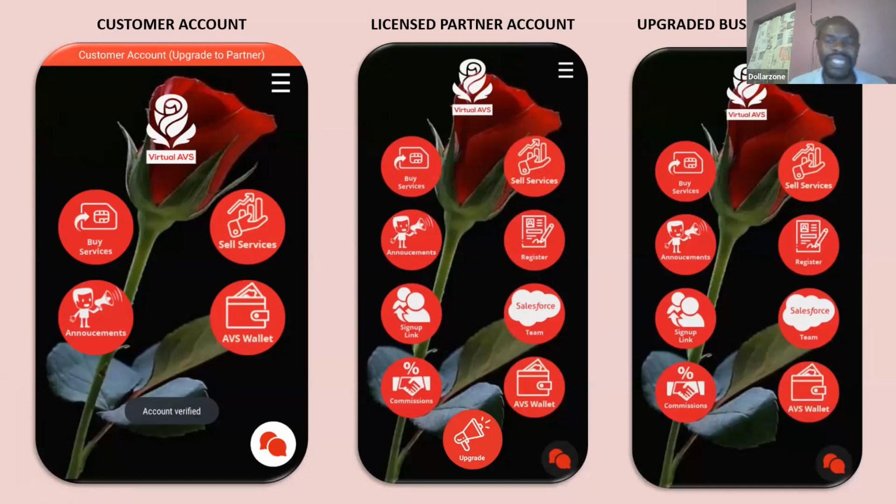When you become a business partner, you have many more widgets or icons that help you to run the business. Now you can see a team, you can see your sales force, you can look at your accounts, commissions, your wallet, all this great stuff, because you have spent $69. Once you've spent another $75, you have upgraded. Now you see the upgrade button down there disappears because now you have upgraded your app. And having upgraded means now you're going to start earning.